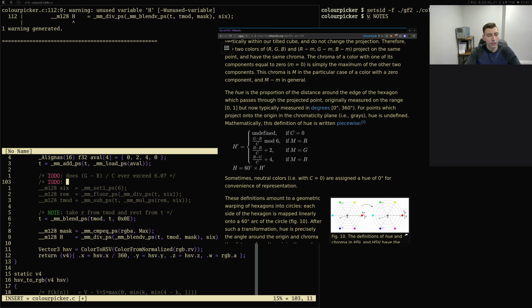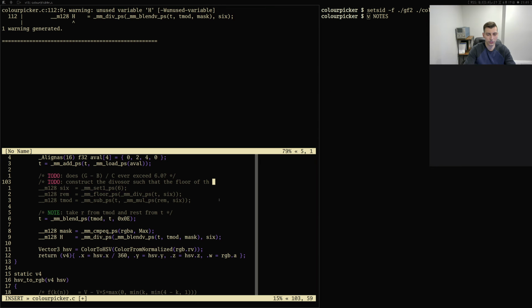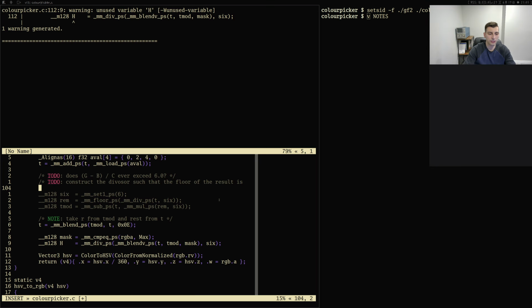I will look into this. So to do, construct the divisor such that the floor of the result is 0 for all positions besides position 0.